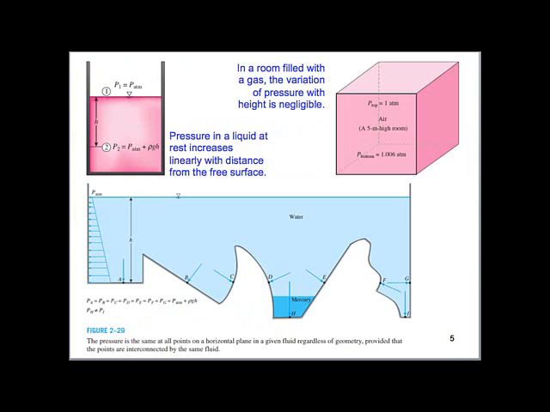At points A, B, C, D, E, F, and G here, they're all at the same horizontal level. And even though they are around different geometries, the pressure is equal at all of those points. Now, if we go deeper, we know that pressure increases linearly with height. So the point I will have a higher pressure than all the others that I just mentioned.